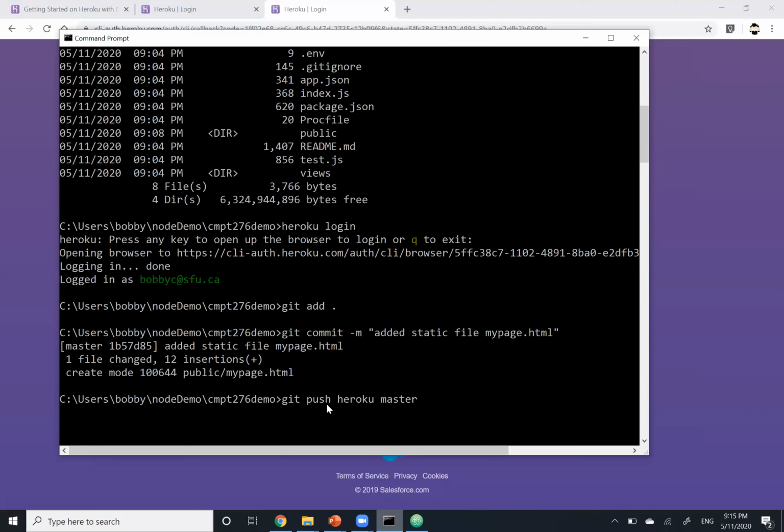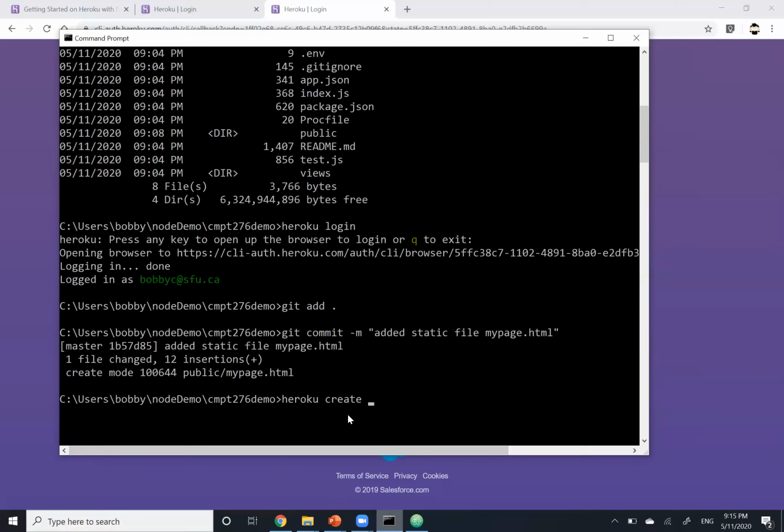Push means I'm going to do a push up to our remote repository. So I'm going to do a push on the Heroku URL. So what you didn't actually see was when we create, I'm sorry, I forgot to do one thing. I forgot to do a Heroku create.